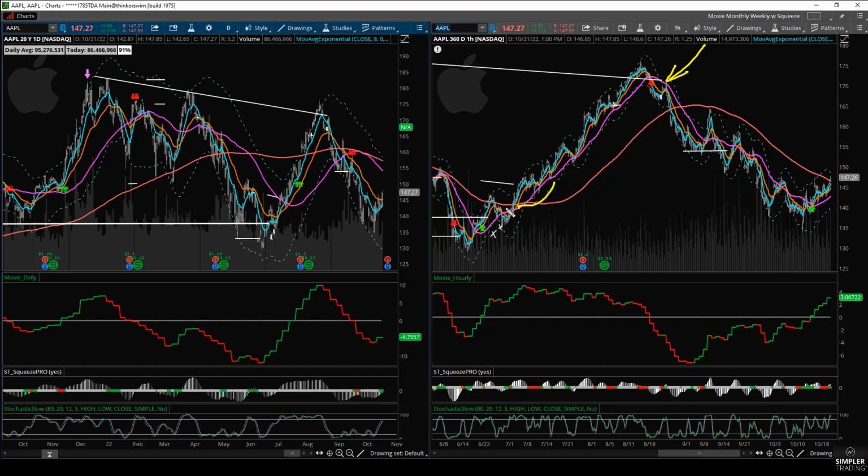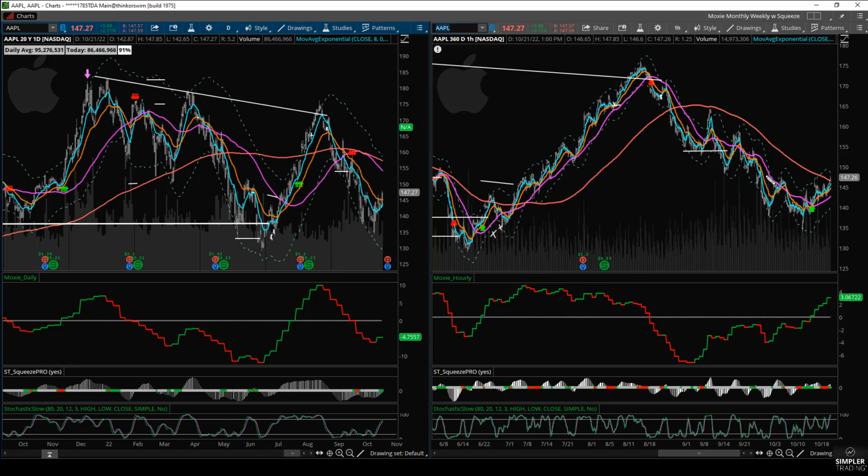Same concept, same thing. And then right here where I was talking about the regular trampoline move, which is when price is below the 50, but the Moxie indicator is above 0, that is a bullish situation. You can see here there were inverse trampoline moves, which is when price is over the 50, but the Moxie indicator is below 0. Same structure, same setup, same everything, up or down. And this is the beauty of the Moxie indicator and how that works.